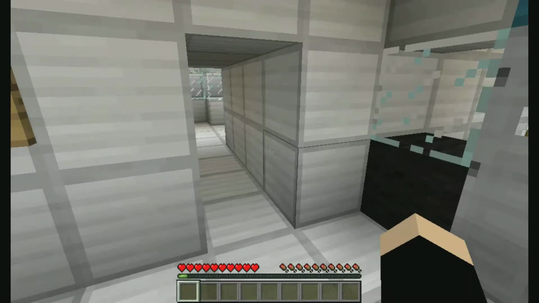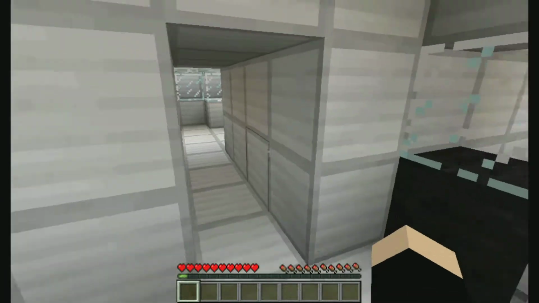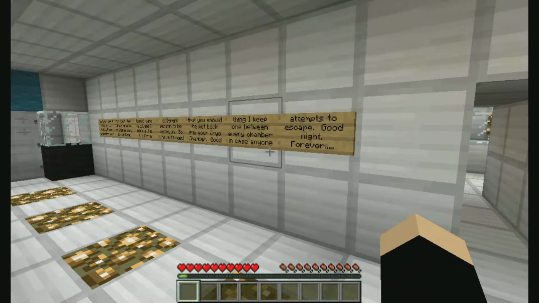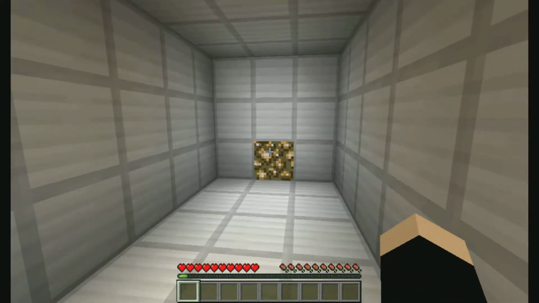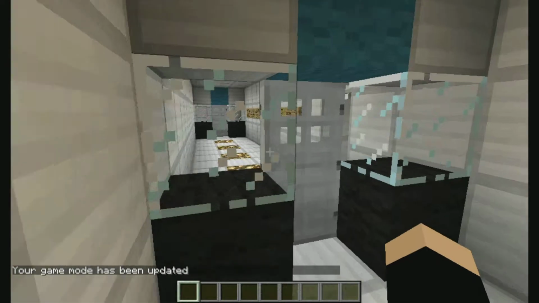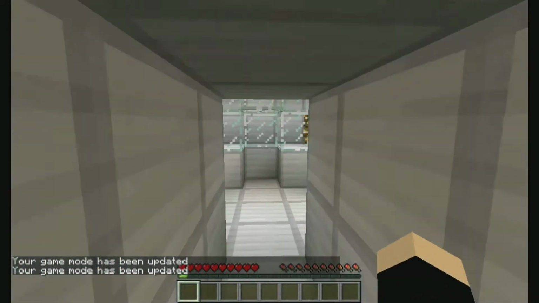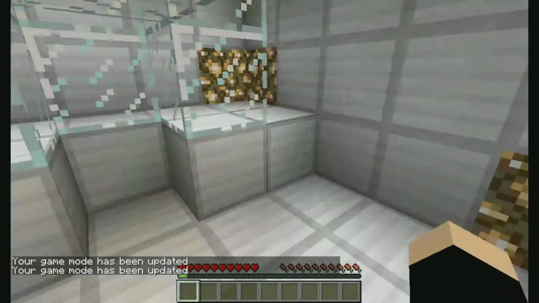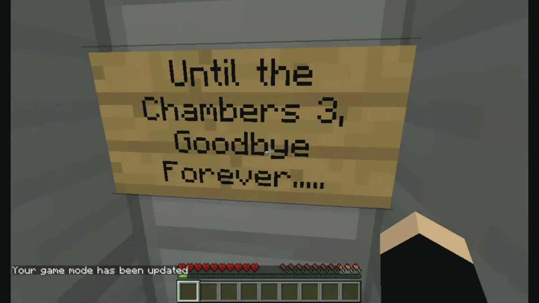Okay. I remember on the first map, there was something that killed you and made you start the entire chambers over. So I'm not going to go in there. I'm going to go right here. Never mind. Okay, we're going to go back in here. I did not do that. That did not happen. Alright. Deep freeze. Okay. Until the chamber's three, goodbye forever.